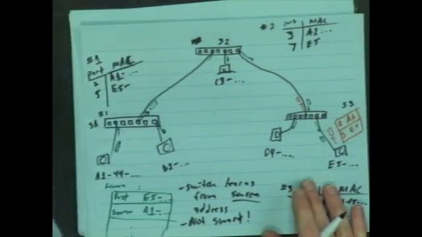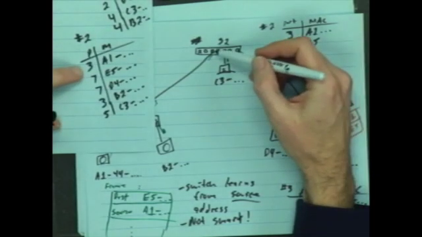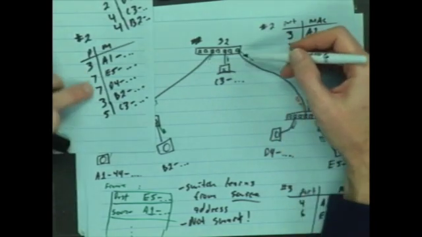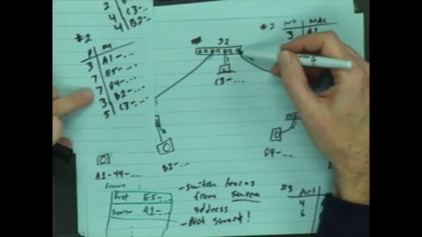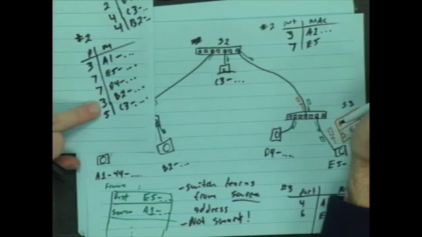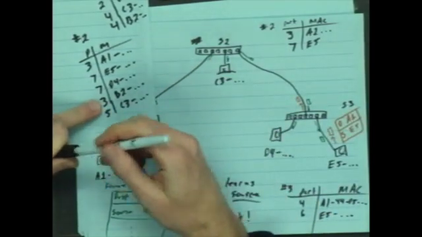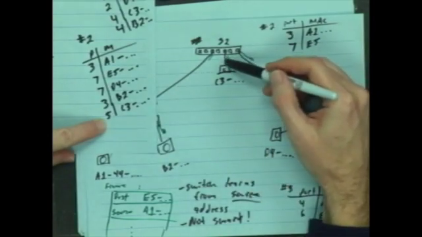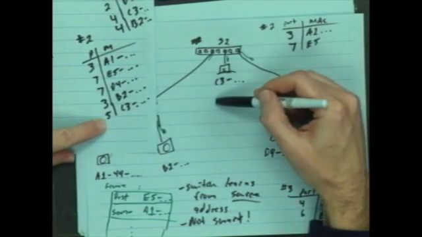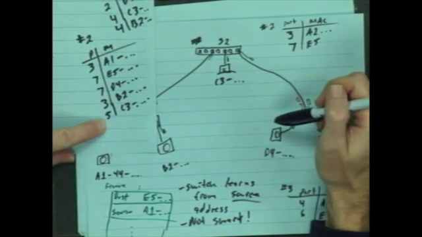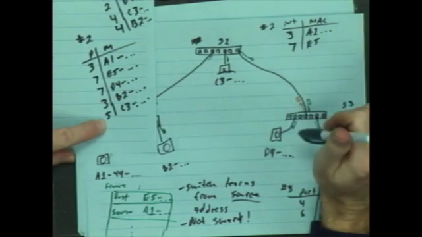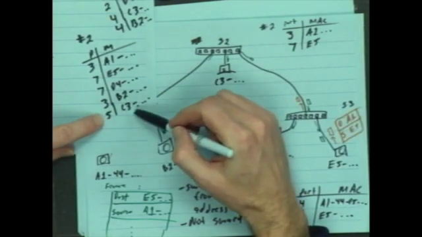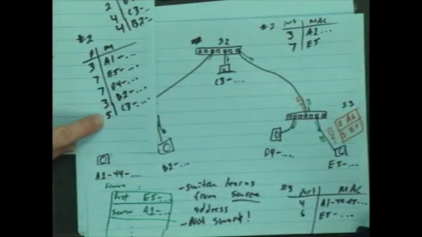So if we look at 2, so here's 2 again. I can see that out port 3, I've got A1 and B2. There's another switch coming out here. Port 5 is C3, and port 7 is E5 to D4. And just to note, even here, sure, I've got port 5 as C3. There could even be a switch here between me and C3. Are we cool with this kind of stuff? That's no problem. The switch doesn't care what this port is connected to. All it cares about is whether the MAC address goes out there.